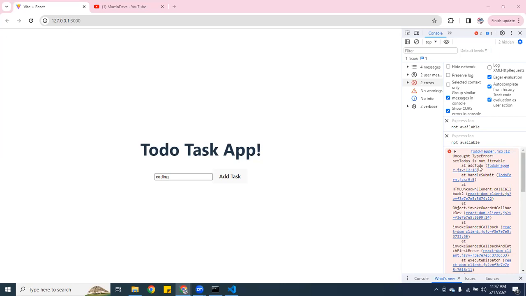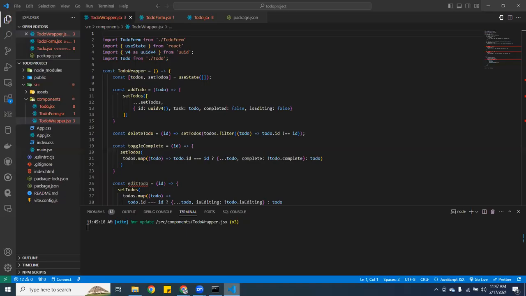It says set to dos is not. Okay, to do wrap. Let's go back over here. To do wrap. Set to dos. Oh, my bad. Right here. Look at that. So I'm declaring set to do twice, and we're trying to destructure the to dos. So it's supposed to be to dos here.